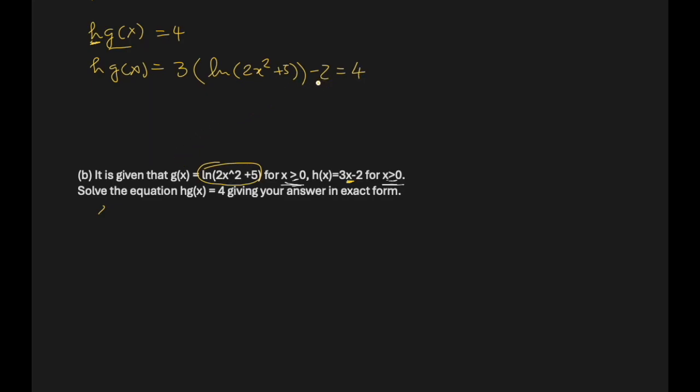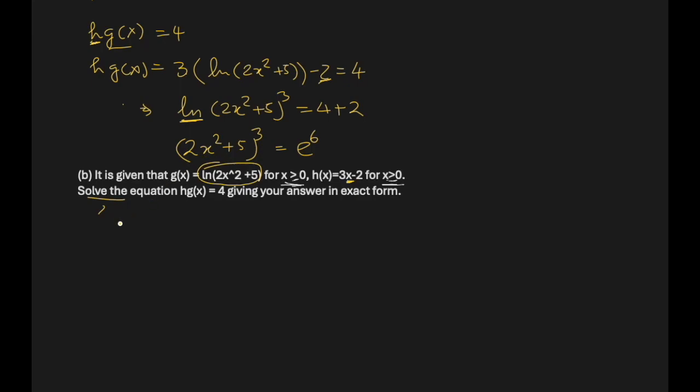Okay. So first let's get rid of this minus 2. The 3 can become the exponent of this. So natural log of 2x square plus 5, cubed, is equal to 4 plus 2. And if I want to find the value of x, because they're saying solve the equation, I have to get rid of ln. So when we remove ln, the cube is removed, and the other side becomes e to the power 6, since 4 plus 2 is 6.